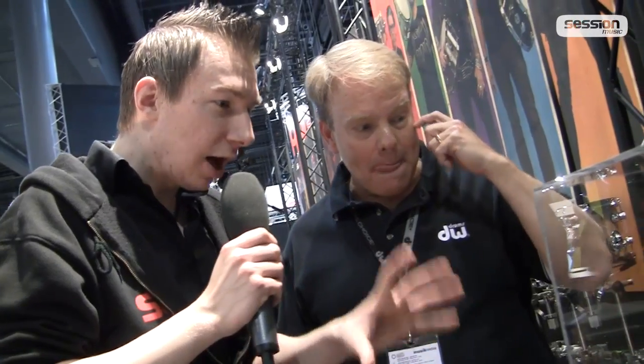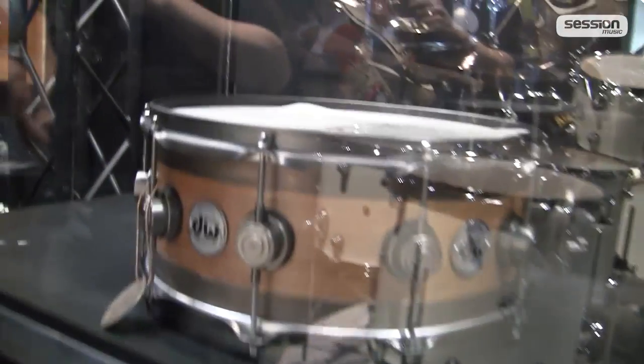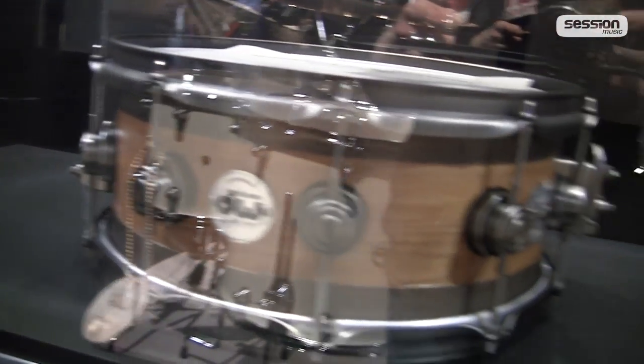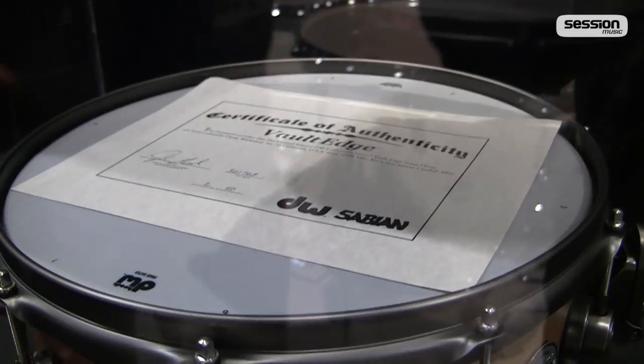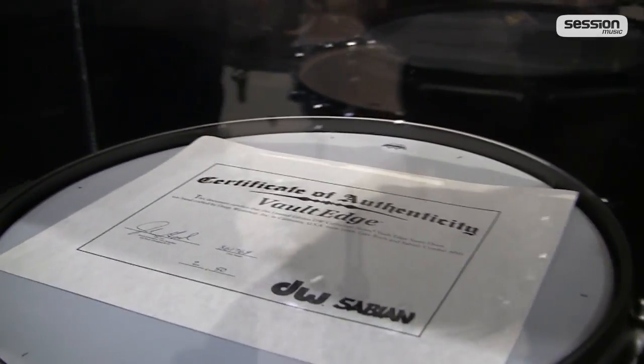And you have a special hardware finish as well. We haven't seen that before. Yeah, that's correct. It is a unique finish to match the antique finish of the edge rings and so on. So all the other features we know from the Edge Snares already: 3P butt plate, we have the mag throw-off. Correct. We have True Hoops as well. And as we can see on the certificate signed by John Good himself, it's number 2 of 50. That's correct.